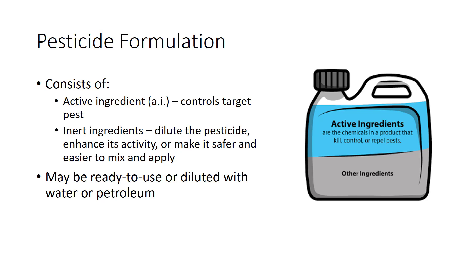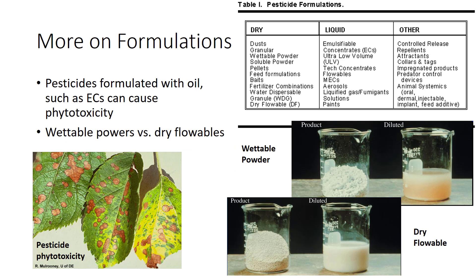Formulations with the longest residual activity would more likely control a larger portion of the pest population. However, these formulations tend to be more destructive to natural enemies and other non-target organisms, or potentially contaminate the environment. Different formulations of the same pesticide and different types of packaging, such as water-soluble bags, also vary in cost, safety, and the type of control desired. They present different challenges for worker safety and exposure to people, livestock, and pets. The potential for phytotoxicity can be a concern with some formulations; pesticides formulated with oils, such as emulsifiable concentrates, tend to cause more phytotoxicity, especially to water-stressed plants. The symptoms of phytotoxicity look similar to abiotic disorders, disease, or insect damage.